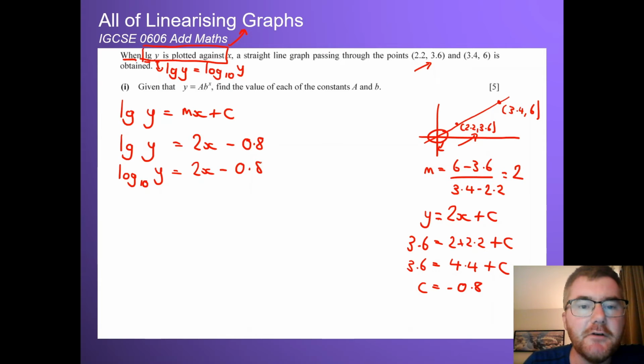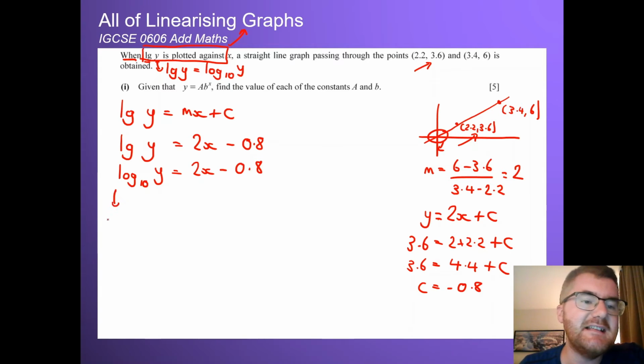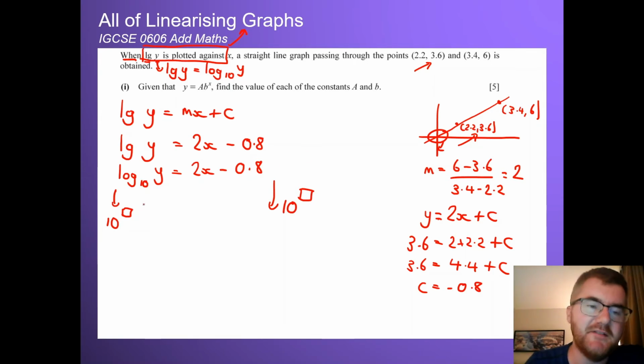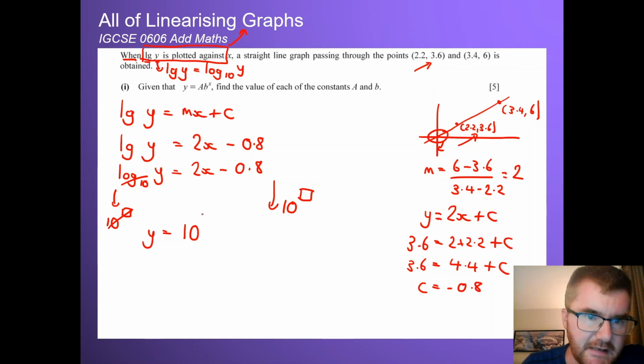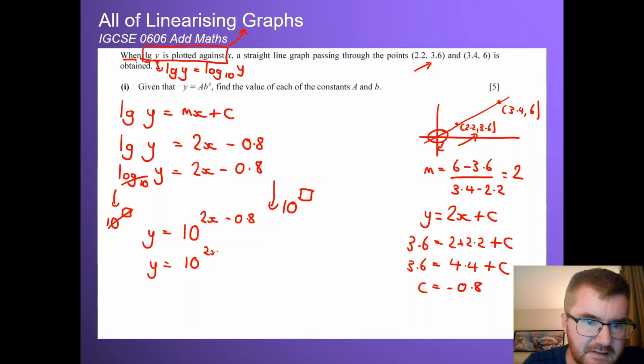We're going to do a very similar process to what we did in the first question, where we saw the natural log and then raised everything with e. Because we have log base 10, we want to raise both sides with 10. What effect does this have? Well, this cancels, giving us y, and then we raise everything here with the power of 10. So we have 10 to the power of 2x minus 0.8. And remember, we can still divide up the indices, even with a negative. So we have 10 to the power of 2x times 10 to the power of minus 0.8.